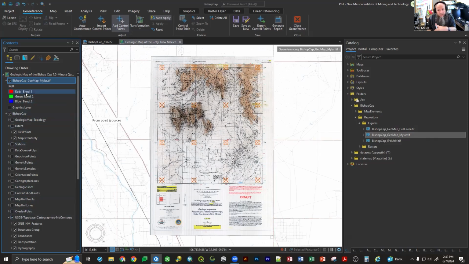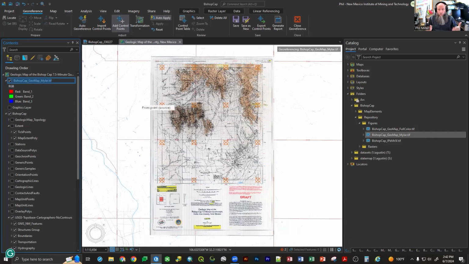Does everyone understand how this process works? And again, I recognize that this is the absolute most ideal scenario. We have physical coordinates to reference to, and we've got the locations of those coordinates identified on our raster as well. So with that, are there any questions that anyone has?